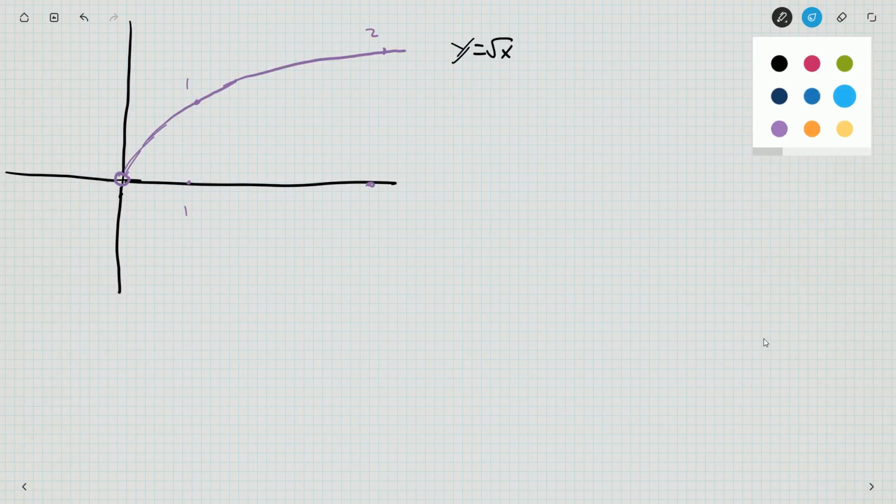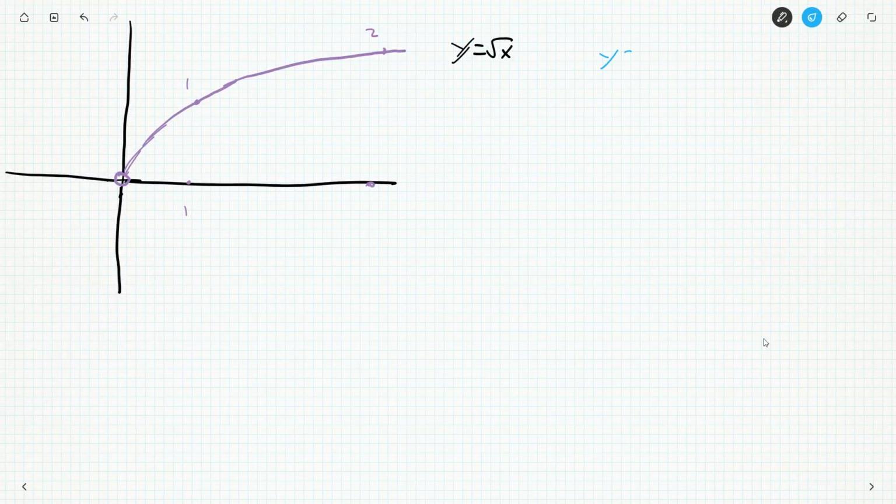Well, we don't want to draw y equals x squared. We want to draw y equals a half. And I said y equals x squared. Y equals square root of x is what I'm talking about. We want y equals square root of x over 2. Well, if I have y equals root x here, then to plot a half of that, we just move everything down by a half. Okay?